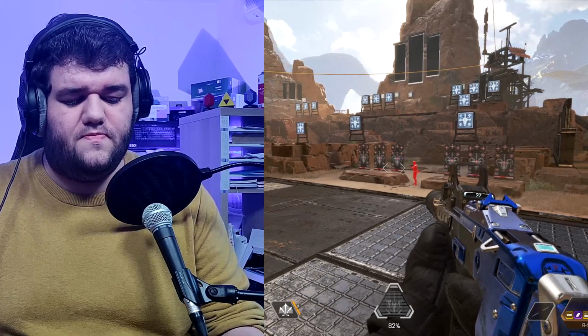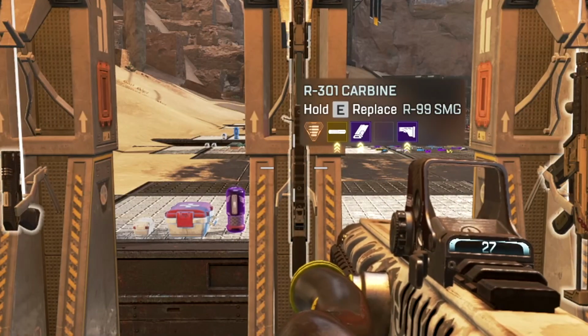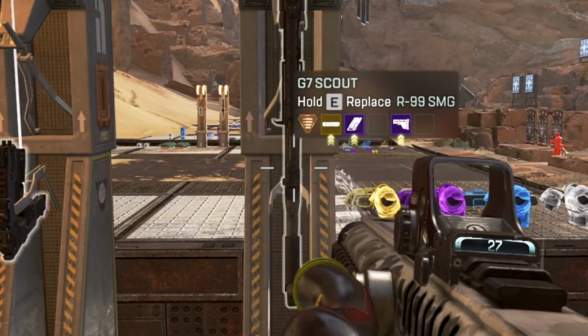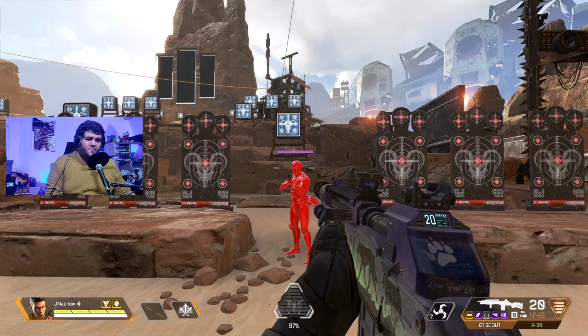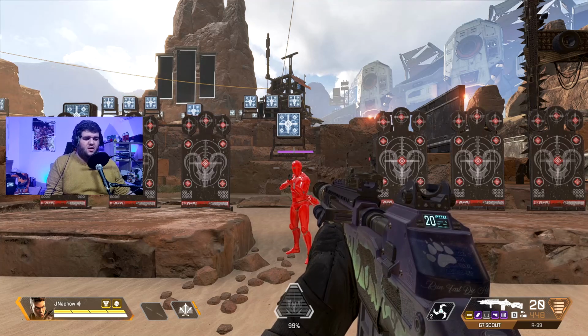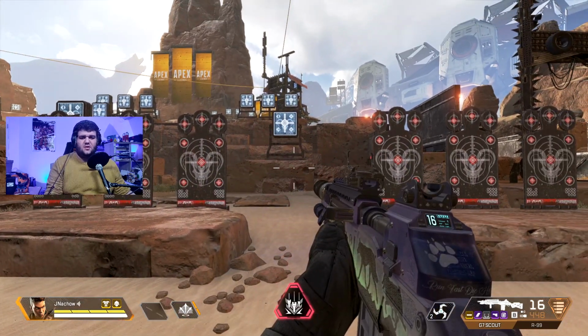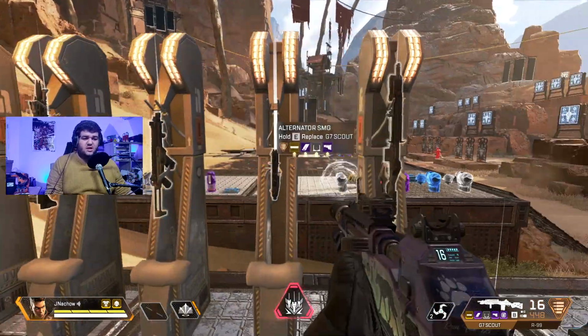We'll see. Apex has 6 light guns in total: the RE45, the P2020, the R301 Carbine, the R99 SMG, the Alternator SMG, and the G7 Scout. Now, is the R99 the worst light gun? If we pick the G7 Scout with the double tap trigger enabled as well, you're going to see that it just takes 4 bullets to kill someone. So nope, still the worst gun.